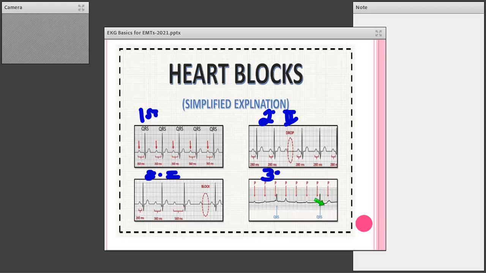So this person is either unconscious or really complaining of chest pain or chest heaviness, fatigue. They don't want to get out of bed. They can't get out of bed. They're dizzy when they get out of bed. This person needs to go to the hospital lickety-split and likely have an implanted pacemaker put in, and an ALS provider, depending on how symptomatic they are, will start pacing the patient. Nothing good is happening with this third degree heart block.